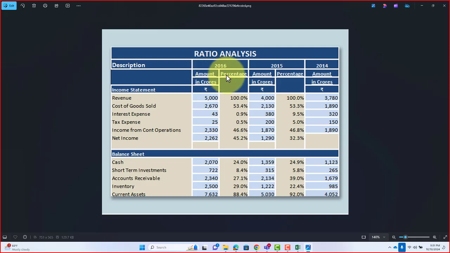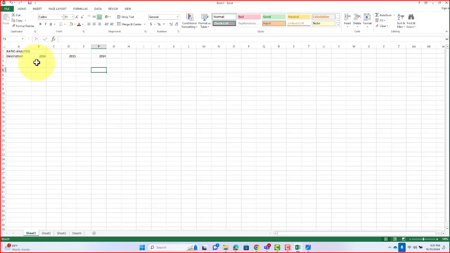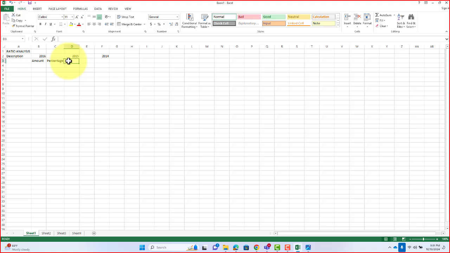I need amount and percentage. Okay. So here I will put amount and percentage. The same thing has happened here. You see, it's out of this line. So I'll just double click here. Okay. So the same thing here. Amount and percentage, which you can still copy the normal way we normally copy in Word. So just click on it.